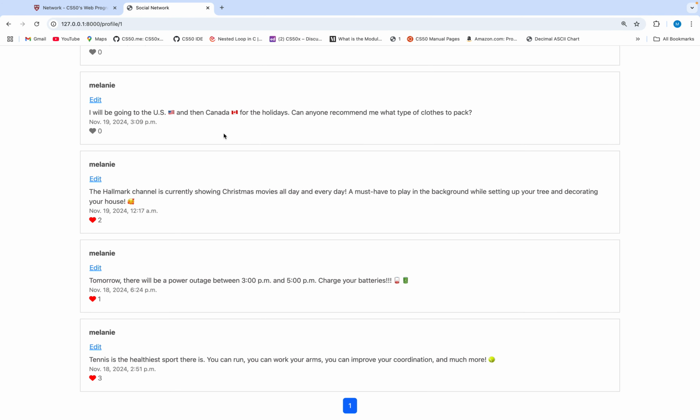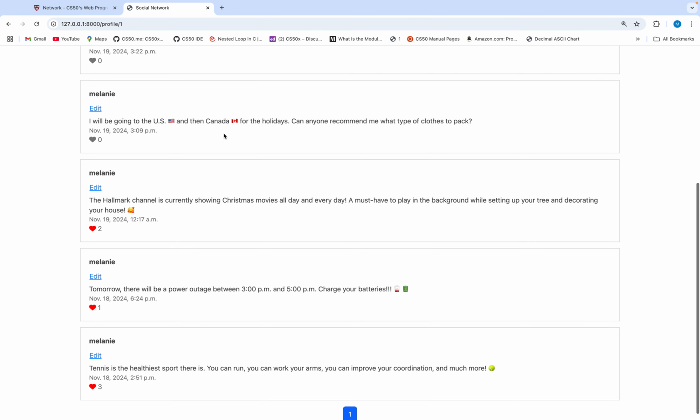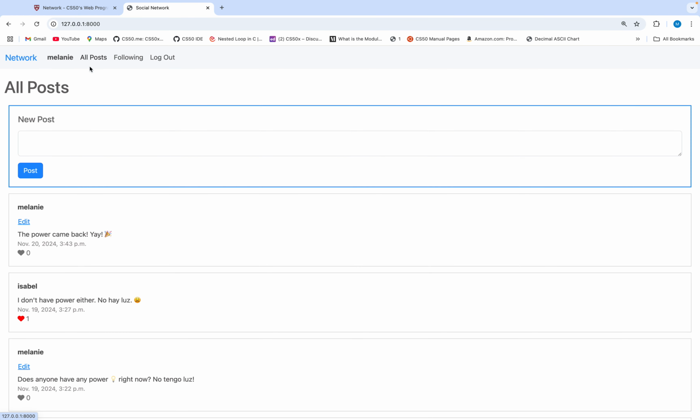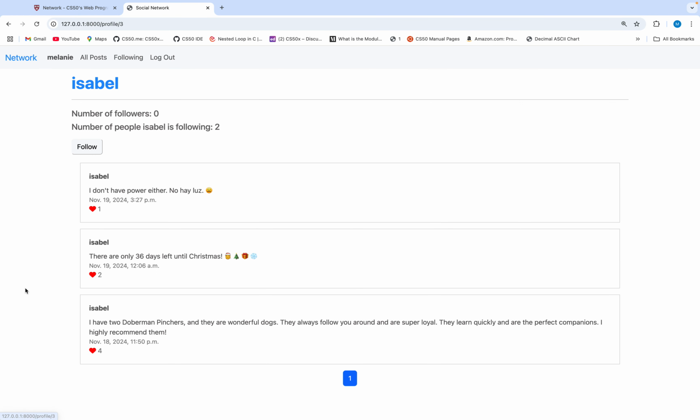If the current user views another user's profile page, for example, let's go back to Isabel's profile page, they will be greeted with the follow button. By clicking on this follow button, the current user will be added to the user's followers, as you can see by the incremented number.